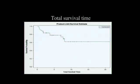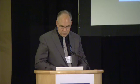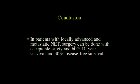This final patient presented with a tumor in the wall of the duodenum and also a large tumor in the liver. For all these patients, the 10-year survival with this type of aggressive surgery was actually 60%. Looking at cure rate, about a third of patients had long-term disease-free survival with no other treatment. We can resect locally advanced and metastatic neuroendocrine tumors with acceptable safety — no operative deaths, 60% long-term survival, and 30% disease-free survival.